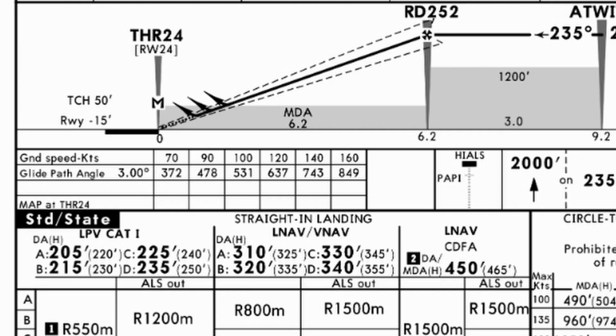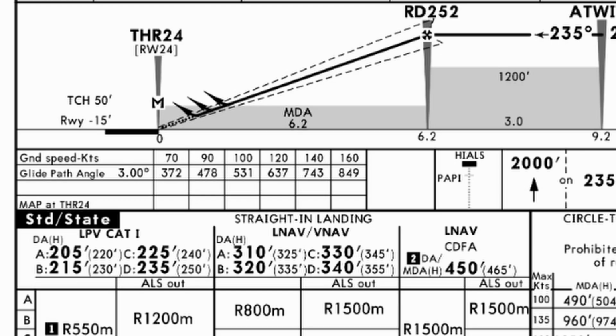First of all, here you see the STD state. This is where you can see the decision altitude for the LPV Cat 1. You can see that there's a difference in some cases, because if it's straight-in landing with LNAV and VNAV, then it's a little bit higher compared to the STD state, which we will do in the video. So in this case, the Cessna is an A-class aircraft, and if you don't know which type of aircraft you have, then one tip: use for example a search engine or an AI tool to figure out which aircraft you're flying with. And then we know in this case that the decision altitude is roughly 220.